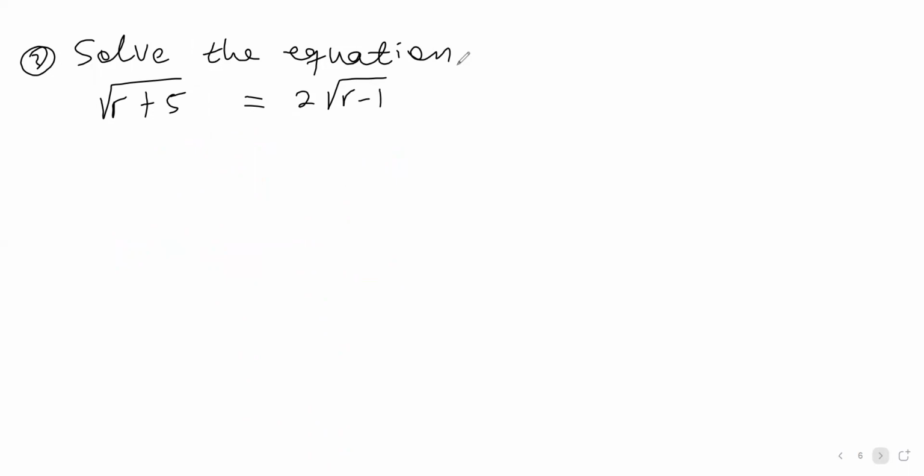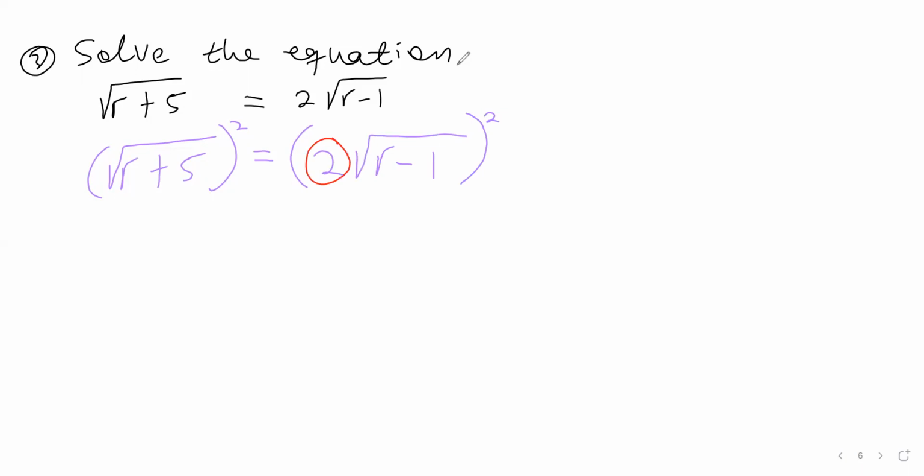Here again, we need to get rid of the radical symbol. So we square both sides. So r plus 5 squared. Now this is where it gets interesting. Because remember, when you square the whole radical, the radical symbol goes away. The numbers or the variables inside the radical are not affected. But in this case, you will see that this number is not in the radical symbol, it's outside the radical symbol. So it will be affected by the square. Okay, what I mean is this.